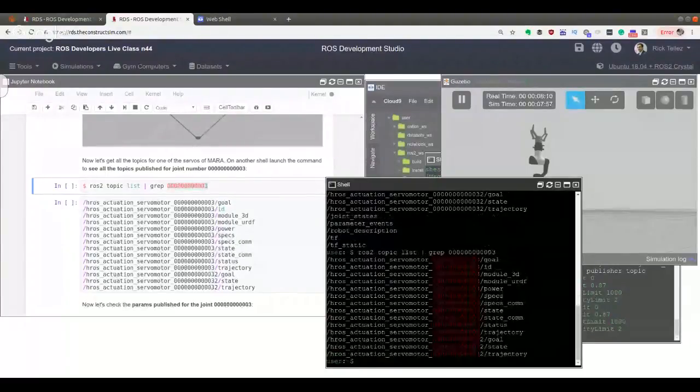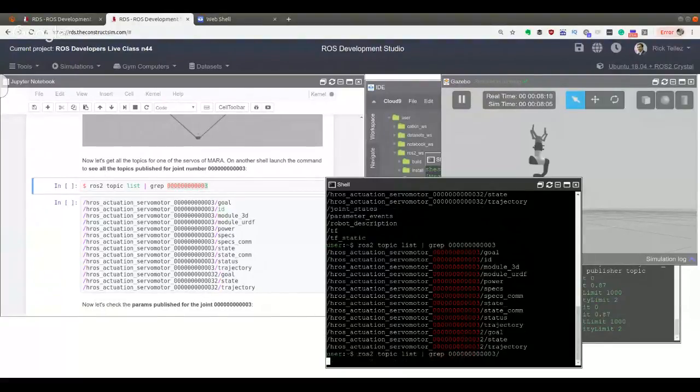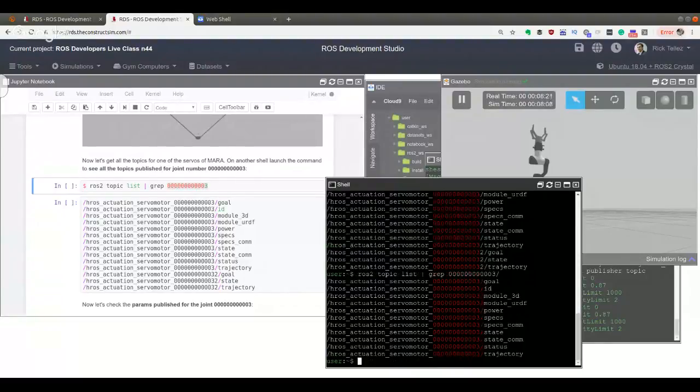Okay, so there we have. Oh, okay. So I should have filtered 003 slash in order to prevent the 32 also. Now I have it. Only the topics related to joint number 003. And this is a rotary servo motor that is following the HRIM protocol, the HRIM standard or HRIM interface for rotary servo motors.